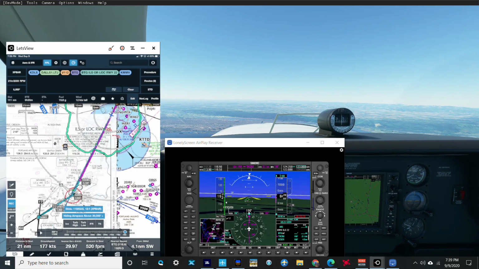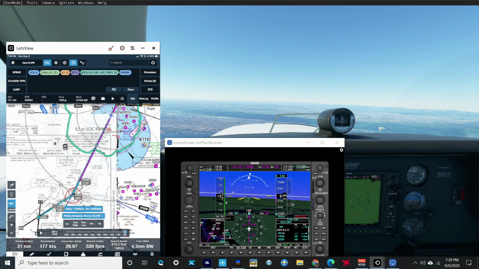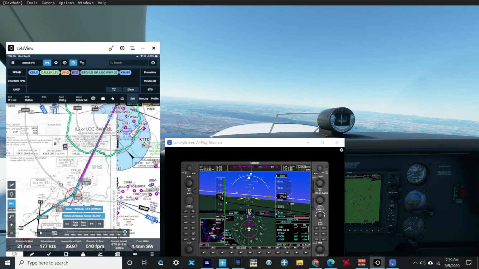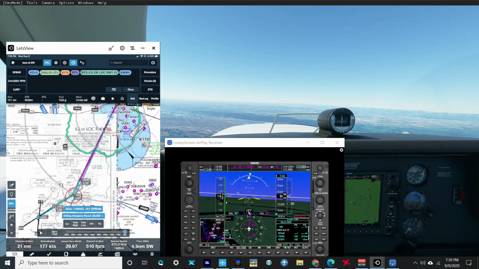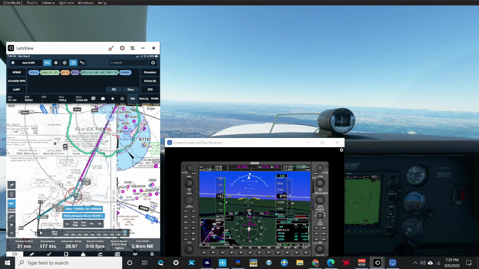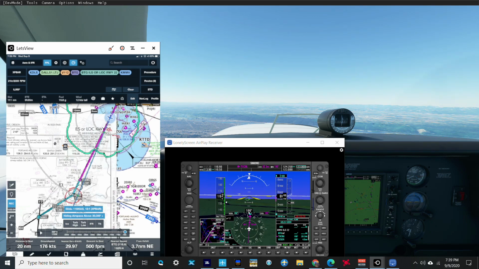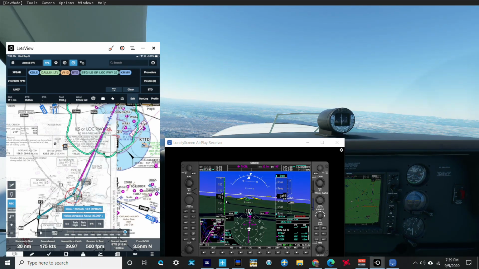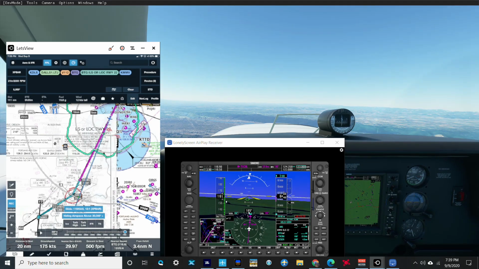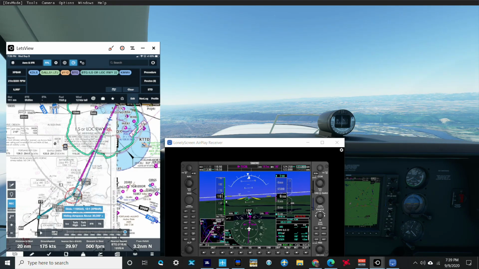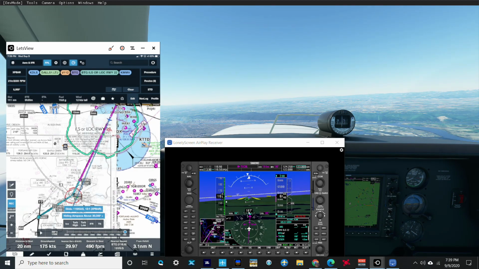Very good. Descending nicely. And the track back.